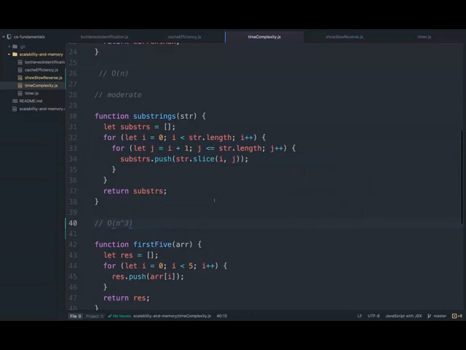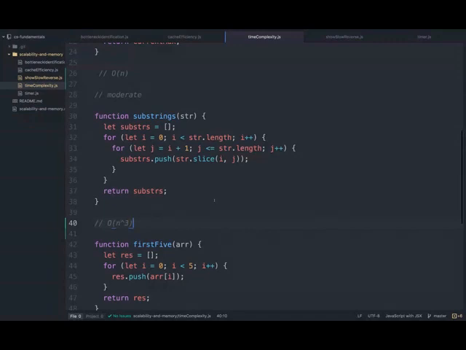So it's quite slow, but it's quite slow because it turns out this is the optimal way to generate all the substrings. And again, I can prove that. The way to intuit why this is optimal, why this is the lower bound, is O(n cubed). I can give you an argument for why that is.